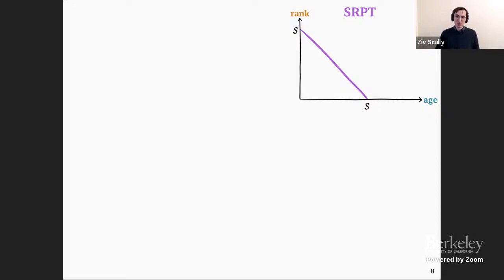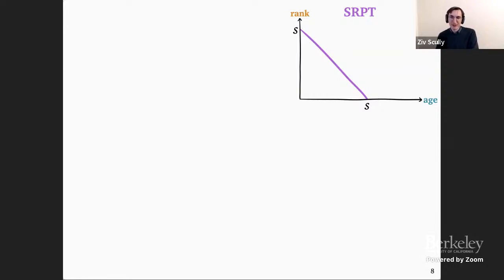What the rank function does is it encodes that prioritization policy as a function. So a job walks in, and its priority is going to be its size, and lower rank means better priority. Under SRPT, as a job's age increases, its remaining size decreases, and it gets better and better priority. So that's SRPT's rank function.